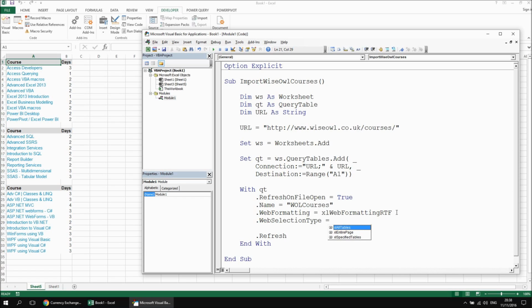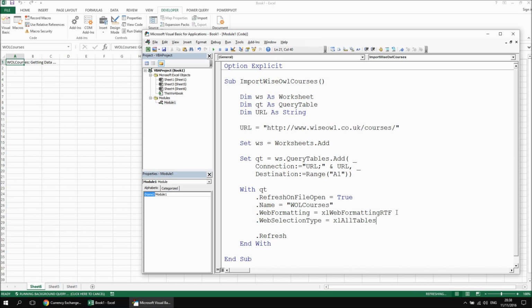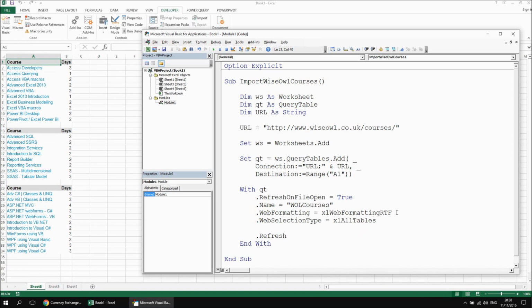So at this point we've got all tables from that web page. The way this works is basically it looks for HTML table tags. So if I just set this to all tables and run the code again, we're going to see exactly the same result. So that's clearly the default. So what this does is try to identify table tags. Now if you know a little bit about HTML this will make a bit more sense. And if you don't know a bit about HTML you can still understand a little bit about it.